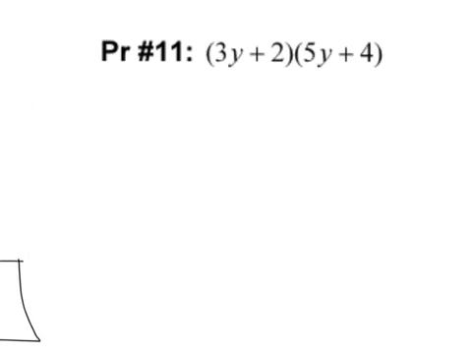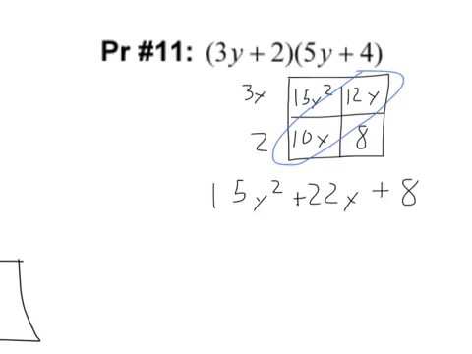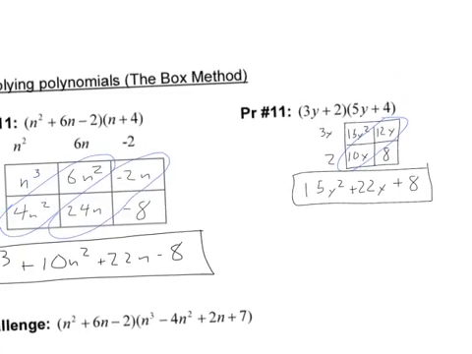Try this answer. I'll put the answer up in a second. I'm going to use the box method when I do it. Okay, so I did the 5y plus 4 on top, the 3y plus 2 on the side. You could switch it, it doesn't matter. And I got 15y squared, and because it went 1 degree to 0 degree, 1 degree to 0 degree, I have this little pattern where these guys are my like terms. So I added those together to get 22y, and then I have an 8. And so that should be my answer when I multiply those two things.